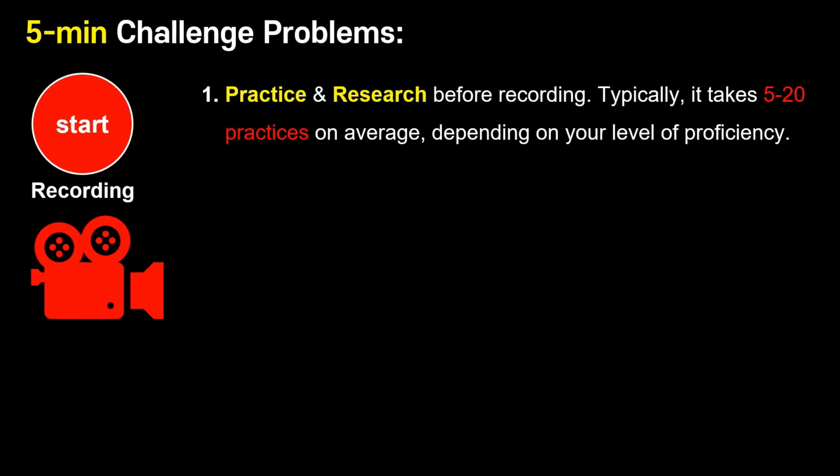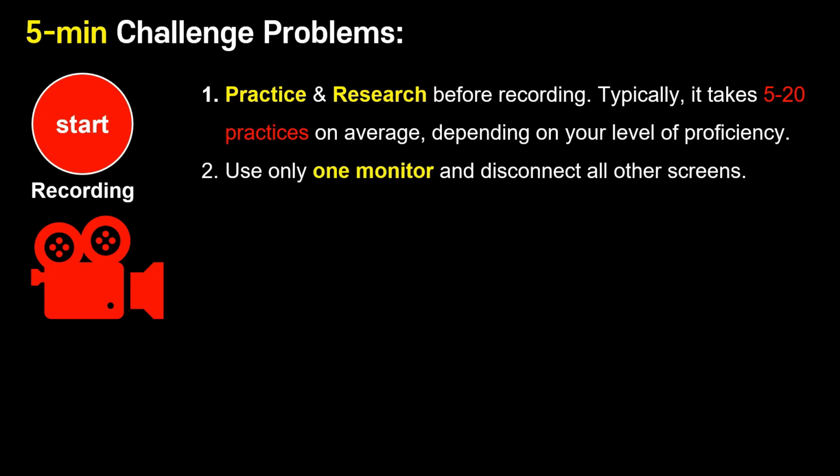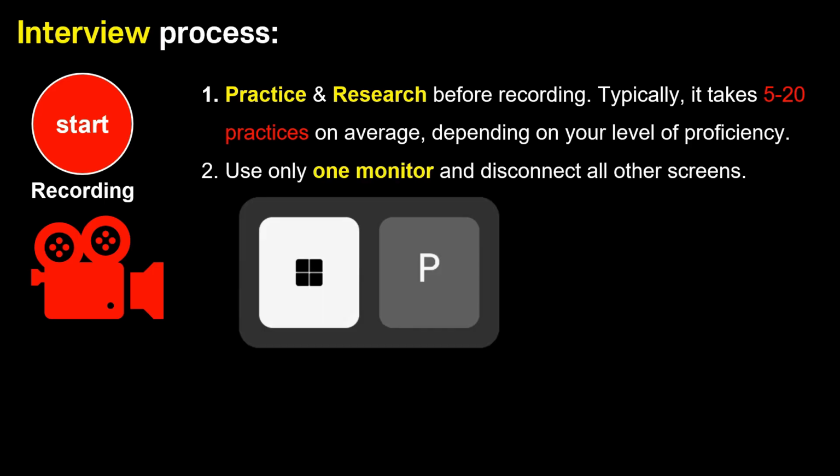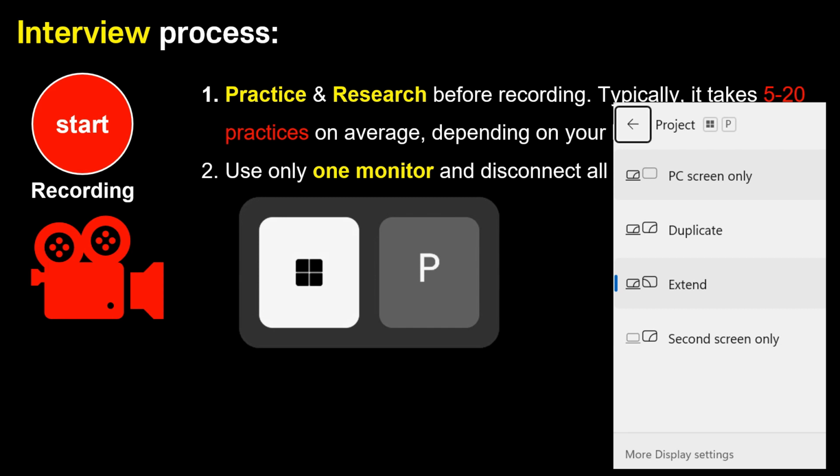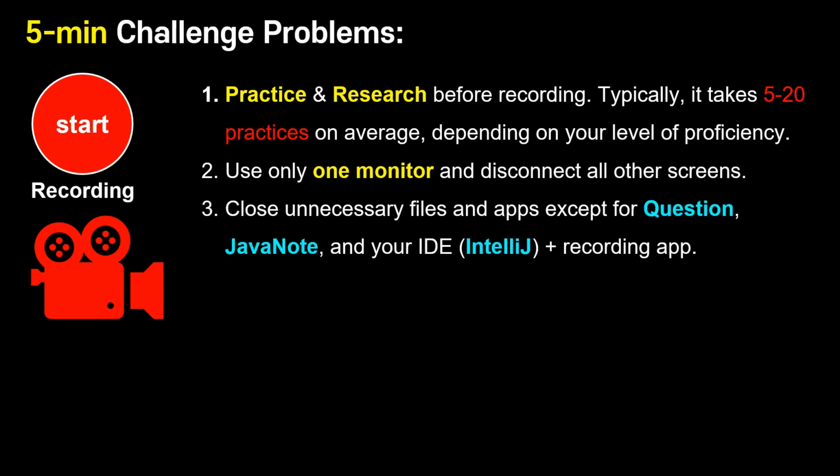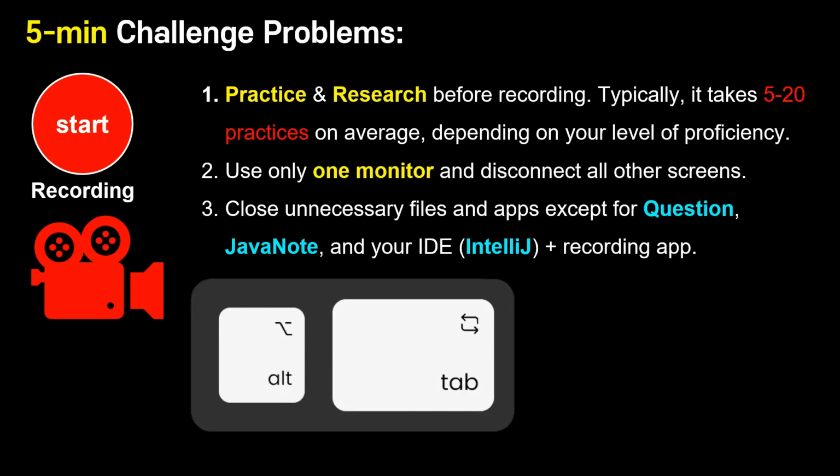First, practice and research before recording. It typically takes 5 to 20 practice sessions on average, depending on your level of proficiency. Use only one monitor and disconnect all other screens. Close unnecessary files and apps, keeping only the question, Java Note, and IDE or IntelliJ and recording apps open.